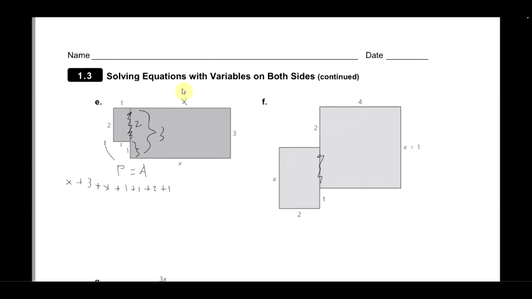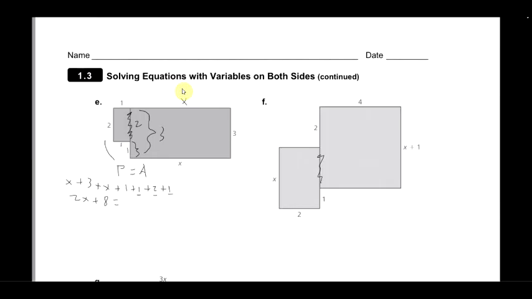Let's simplify this before we go any further. So we have 2x's, 2x, then all of our numbers. 3 plus 1 is 4, 5, 2 more is 7, and another one is 8. Plus 8. Now let's get our area. Our area is just going to be simple. It's going to be the combined area of both of these rectangles.